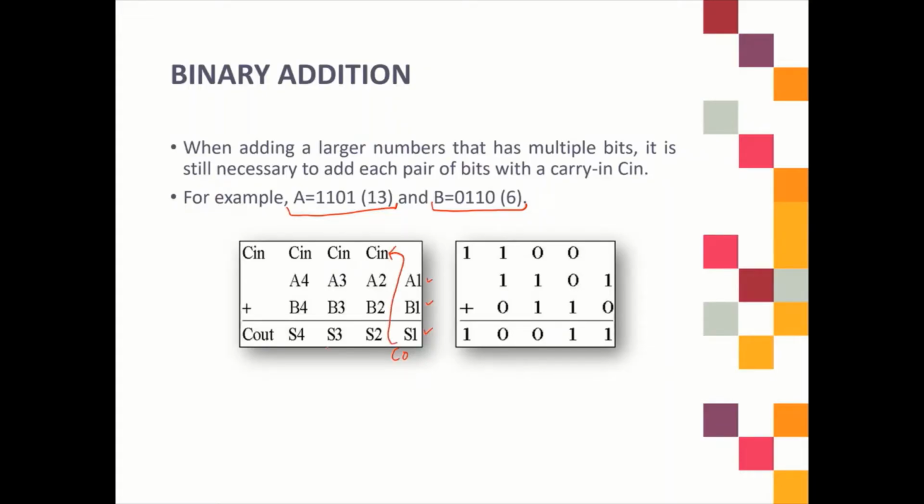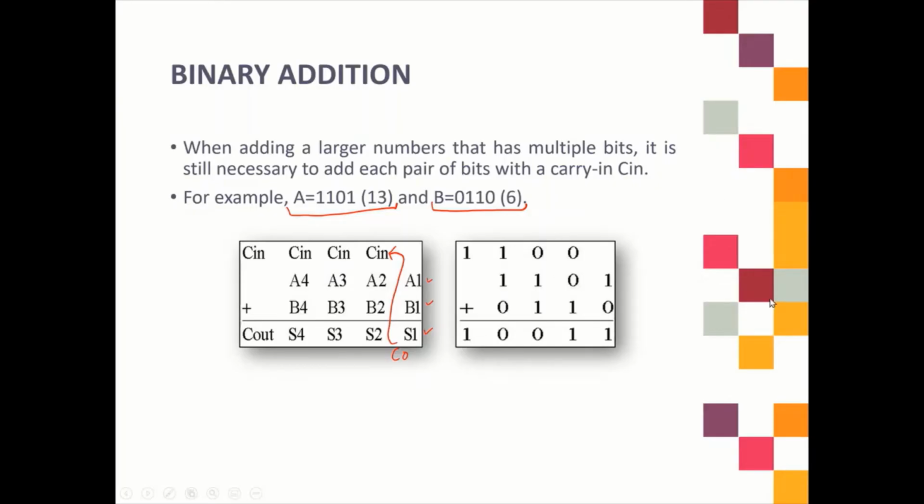Same goes with the next column, except for the last column, because there is no next column, so you just put the CO value here. So this is the process of addition.